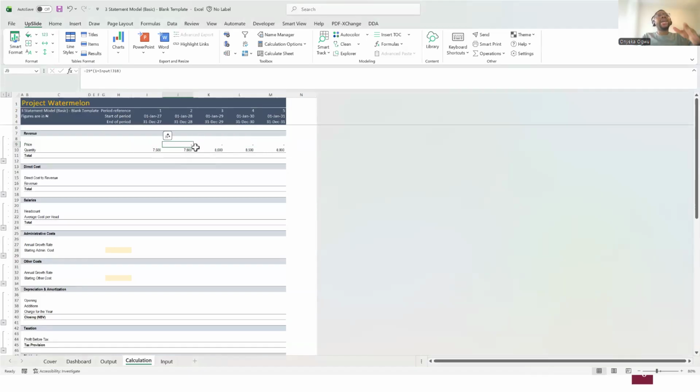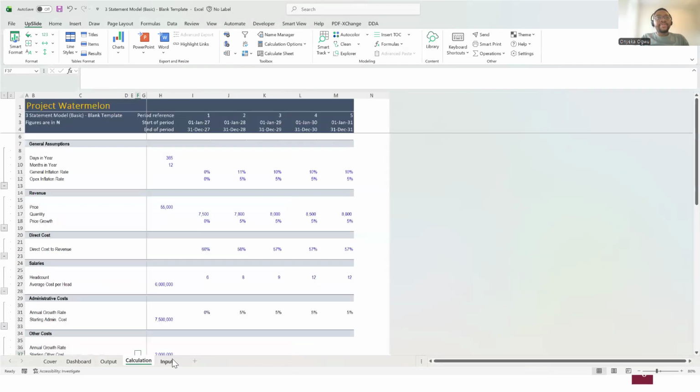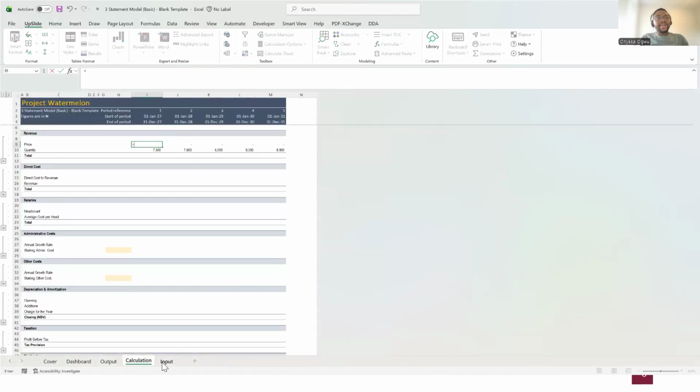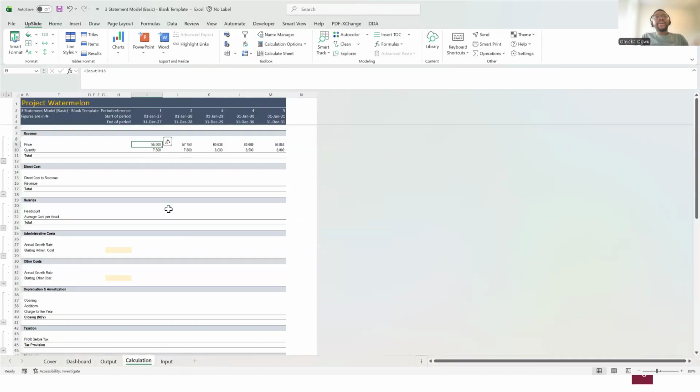But the issue is that with year one price, we don't know what year one price is. Year one price is this 55,000. So if we bring this 55,000 to year one and calculate, this is correct. But speaking as an Excel person, this is wrong. The numbers are correct, but the technique is wrong, and what I'll teach you is how to do proper technique.